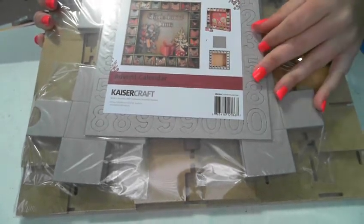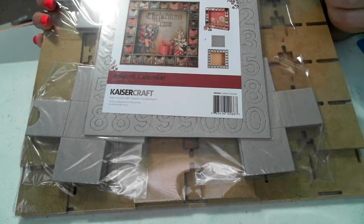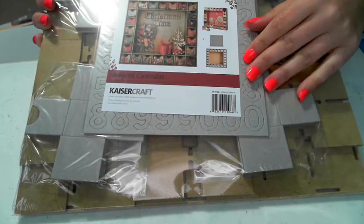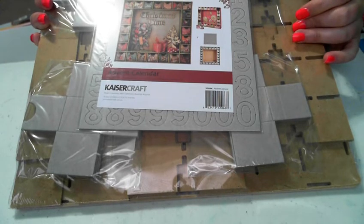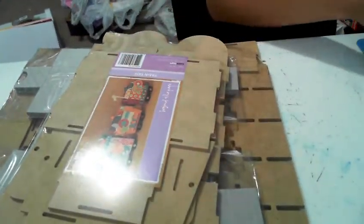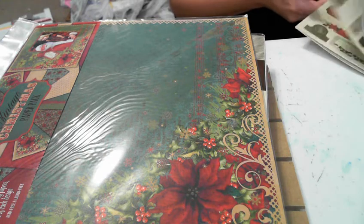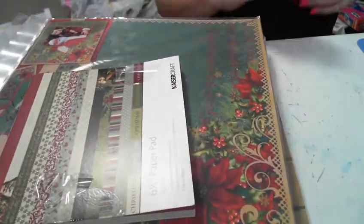I'm waiting on some more goodies from Scrapbooking With Me Boutique. I got some gold Studio Calico Thickers that are for Christmas, and I ordered a few packs of them, so I'm waiting on them to come in so I can do my advent calendars, because I got one also coming from that boutique as well, but I got this one from HSN. But it's pretty big. They're really cool. Put it all together. Maybe when I eventually get it done, I can post a video on how it looks. I'm not sure what paper collection I want to use. That's why I got a couple of different ones, just to play around with, to see what I can come up with.